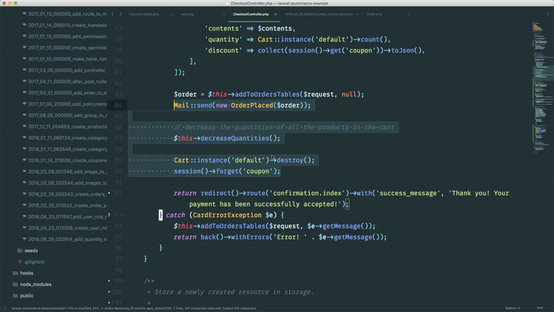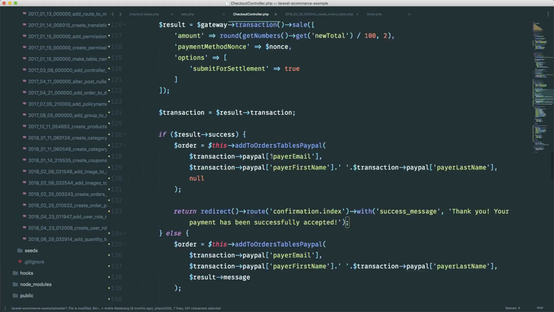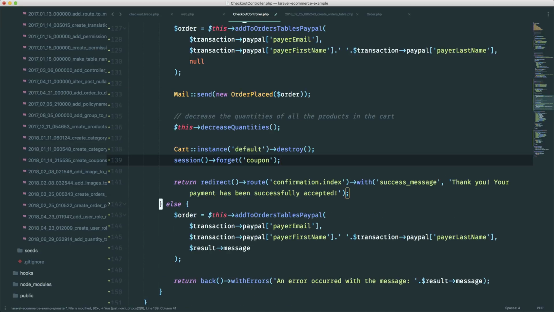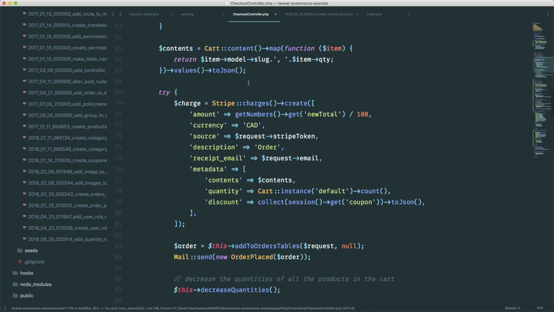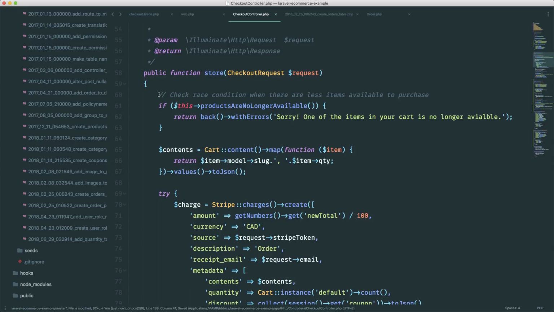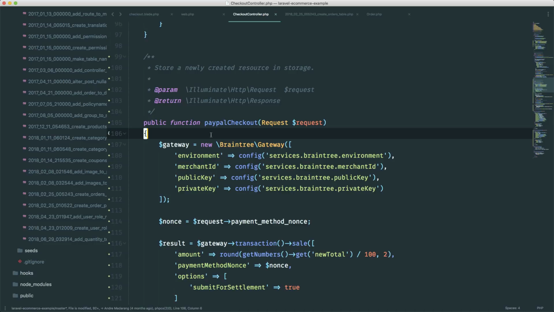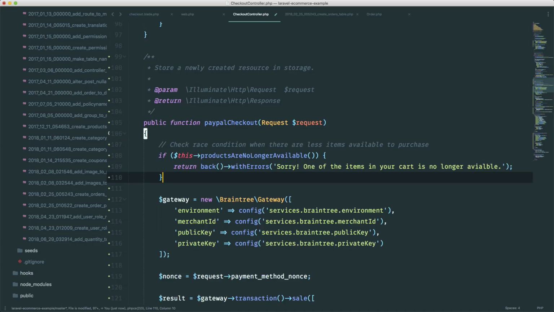And we can see if they work. So let me just paste this in. So right here, after we get the order, let's do that. And I think there's one more check. Let me just save that. Yeah, so here it checks if there's still items available to purchase before everything happens. So we can totally do this as well. Okay, so let's do this before we do everything. And if this condition does happen, then it will just return back with errors.